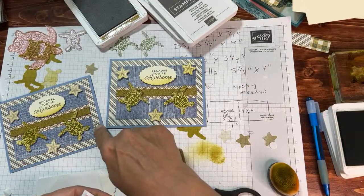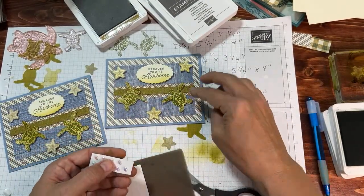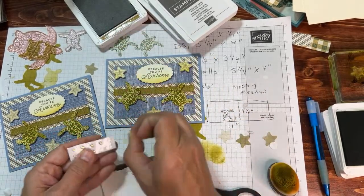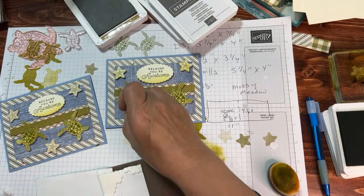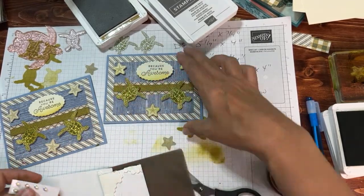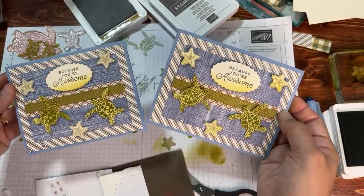All right, we have pearl, pearl, pearl. Okay, we're going to stick a pearl over here, up there, and down there. So we have these little pearls. I'm going to put one in the little blue part just to make it cute. So that is how to finish off that card. And now we'll do the other turtle card.